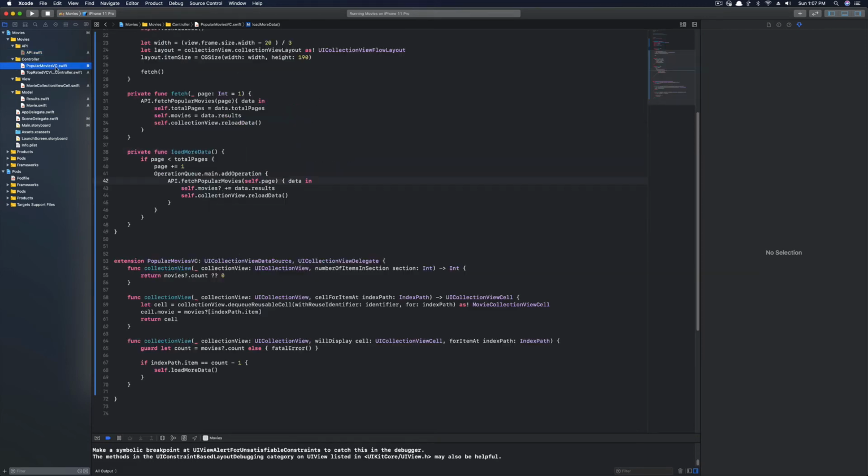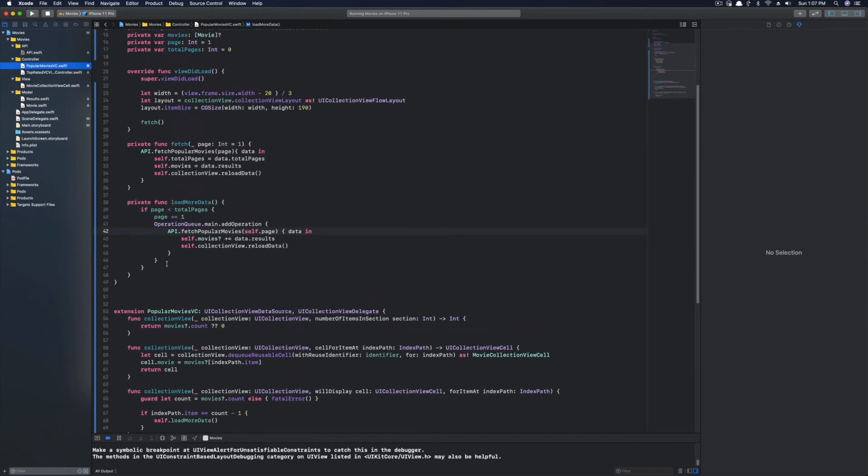Now we have to go back to our view controller here. This one we can delete, make it just fetch movies, and remove the popular fetch movies. So in the first call, it says missing argument parameter page in call.